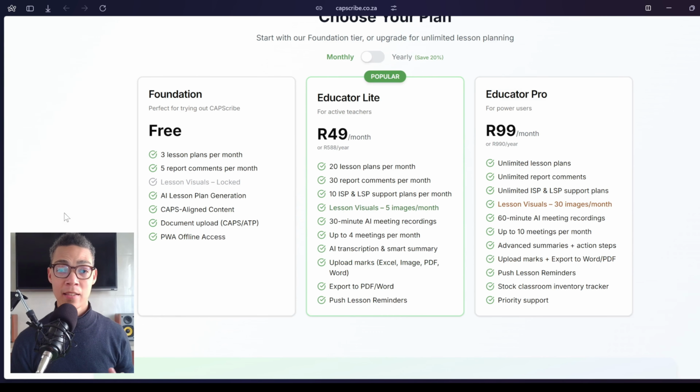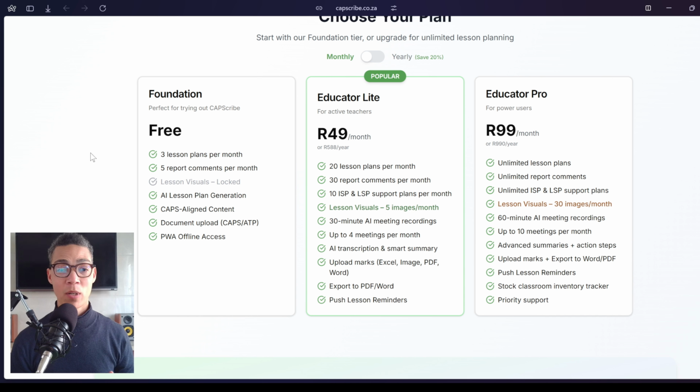And other than the free plan, we have the other paid tiers, and the first paid tier is the Educator Lite plan, and this is worth 49 Rand per month, and that comes with allowing you to generate 20 lesson plans, 30 report card comments.